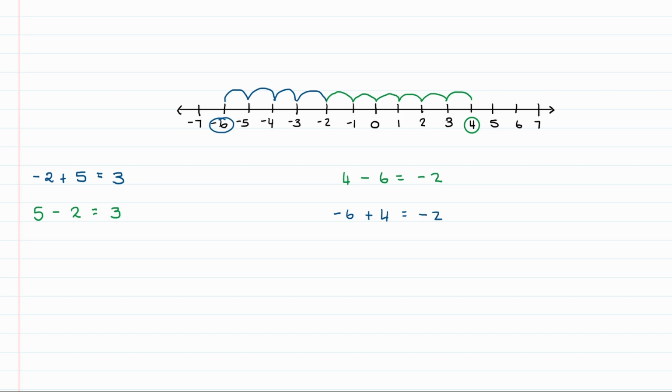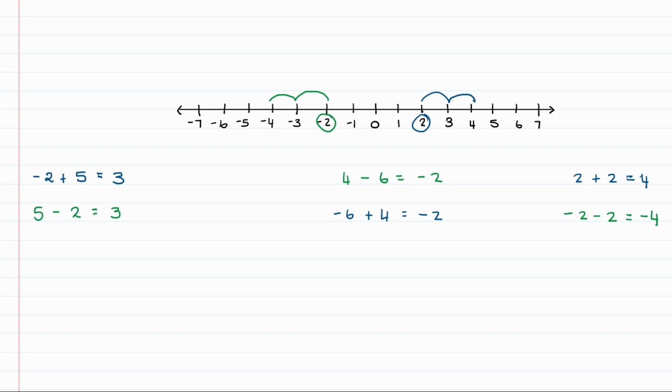Are you starting to notice anything about these numbers and their answers? Pause the video and take a really close look. Jot down what you think you see. We will see if you've spotted the trick by the end. 2 plus 2 equals 4, and negative 2 minus 2 takes us to negative 4. Notice anything here? How are these two questions different from the first 4 questions?